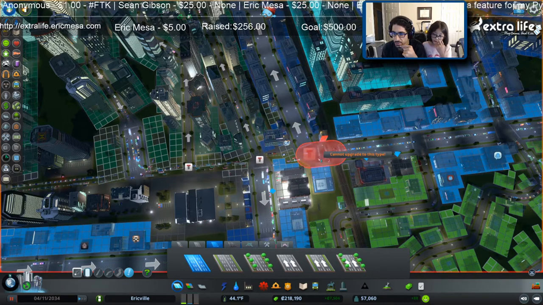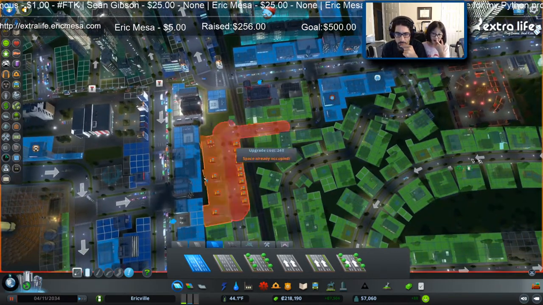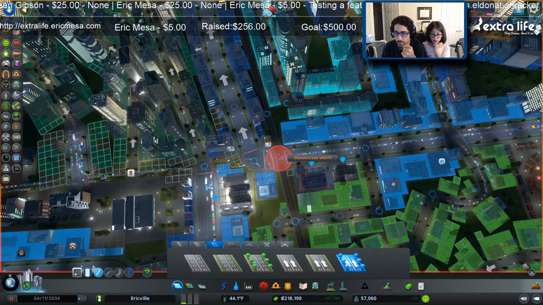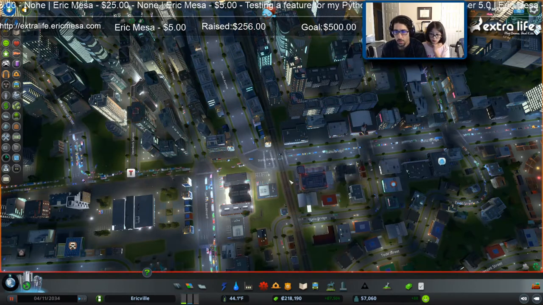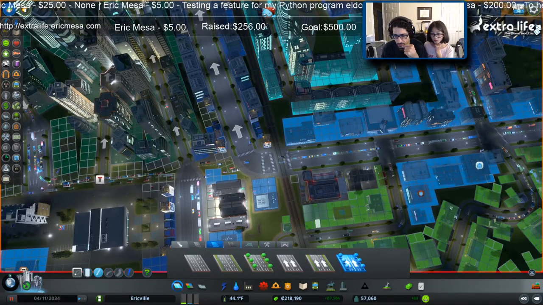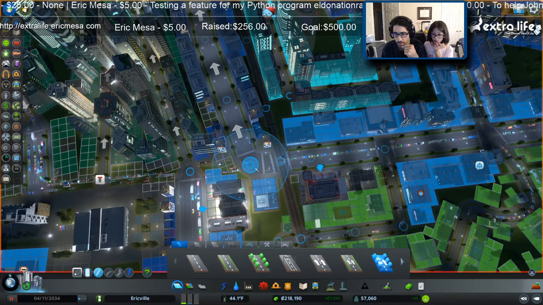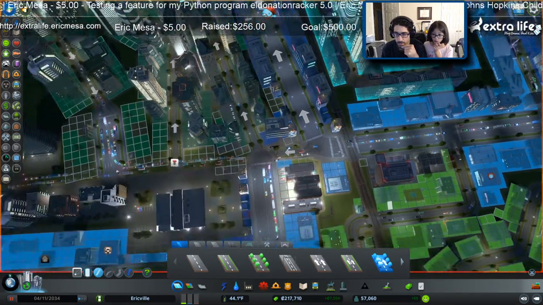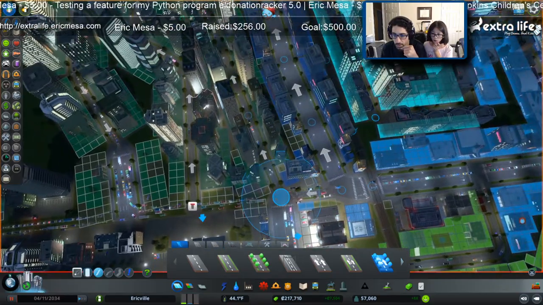Let me see something. Normal. Normal. Let me see. Not upgrade, just make roads. Space already occupied. Oh, because these are all like different size streets, I guess. Let's see. All right, so one way, this way. All right, that works.